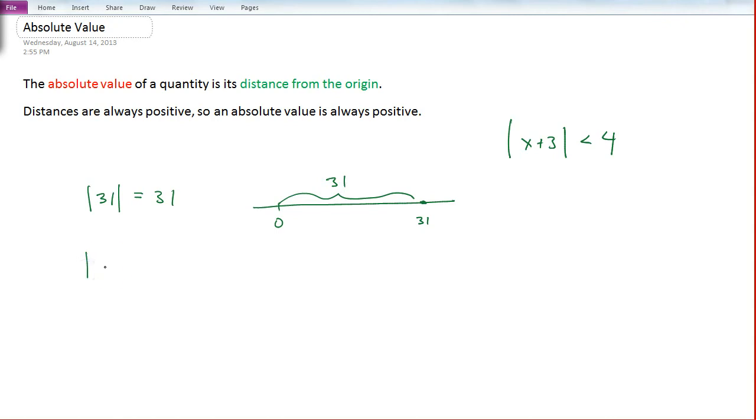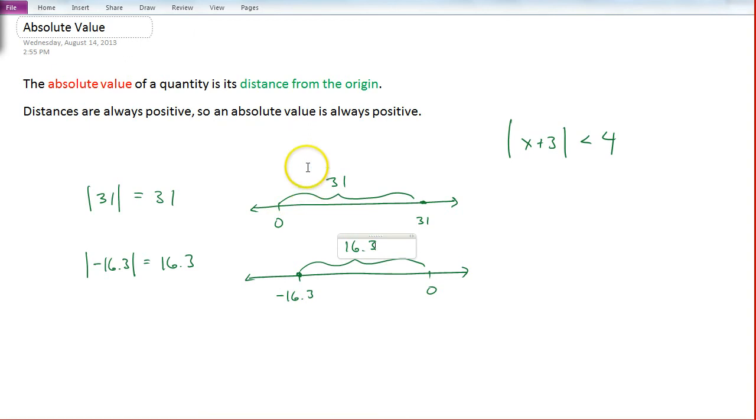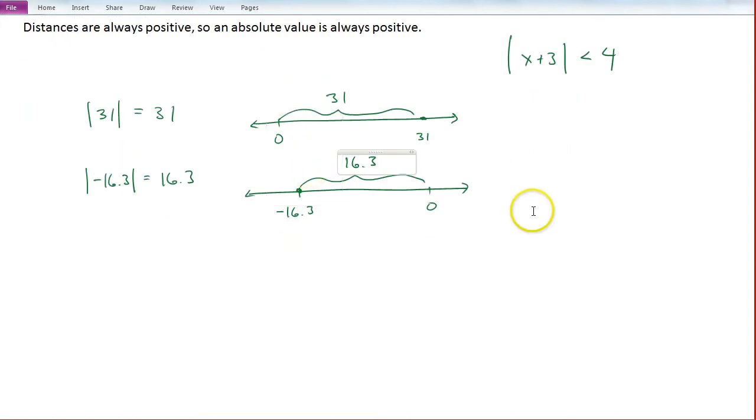Likewise, if I asked you what's the absolute value of negative 16.3, you'd say, oh, that's 16.3. But you need to be thinking about, by the way, this is a number line, so it goes on forever. If you were to mark 0 over here, and mark negative 16.3, this point whose coordinate is negative 16.3, and you ask yourself how far away is negative 16.3 from 0, you'd say, oh, duh, that's 16.3 units. Okay, so I think that's pretty straightforward.